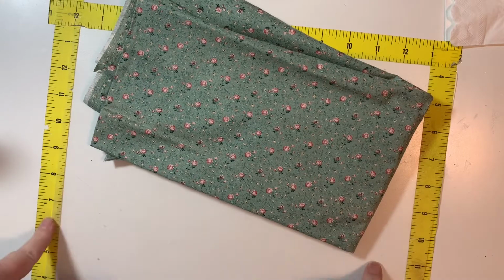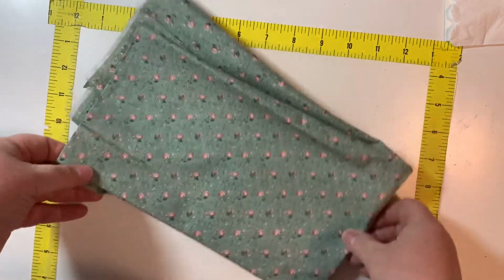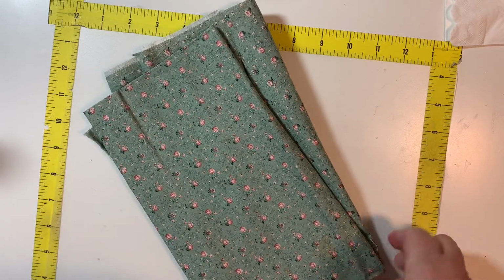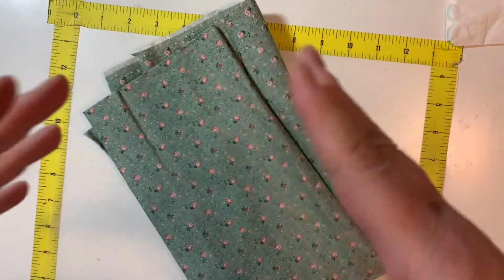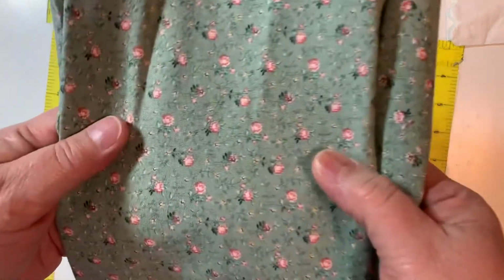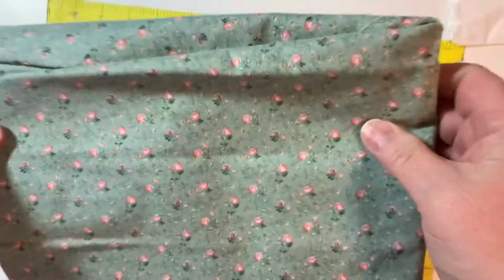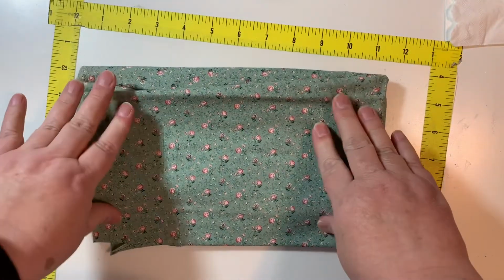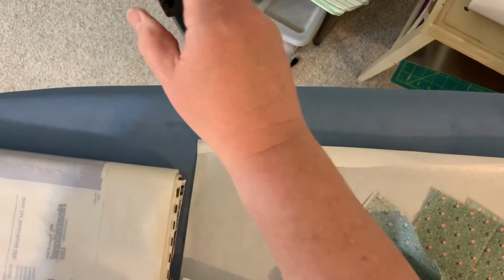This is part 2 of our making a journal. What we're doing this time is, we made the base of the book, and now we're going to cover it. I've chosen this fabric, which matches the paper very nicely, as the fabric that we're going to use to cover the journal. So we're going to move on over to the ironing board and get going with that. Okay, I'm over here at the ironing board.